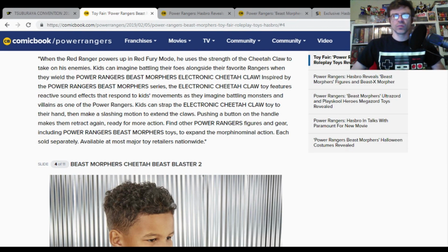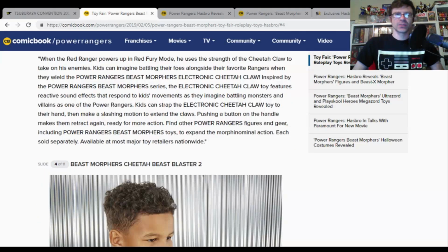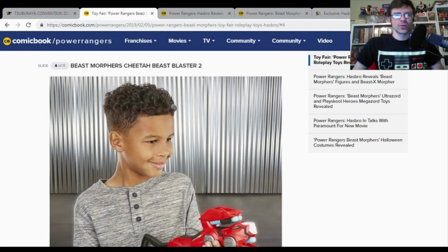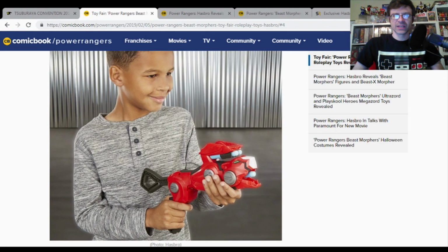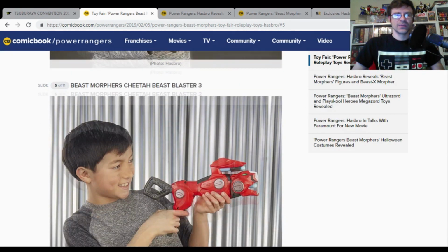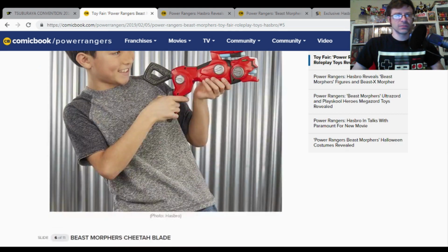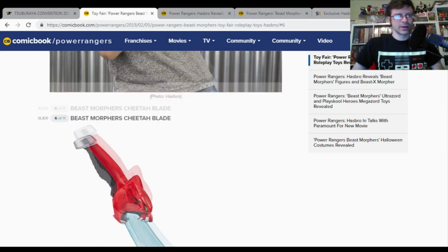It looks like a lot of these prices haven't changed too much from what Bandai was charging. At least maybe a couple of them have. It seems like some of them are lower, because I think most price points for things like this for Bandai were about $29.99. So we have a couple things that are $20, and in this picture we can see how this scales. Of course it is in a child's hands, so it's probably going to be significantly smaller in an adult's hand, but it looks like it's going to be a sizable weapon there.